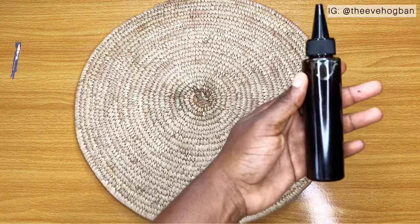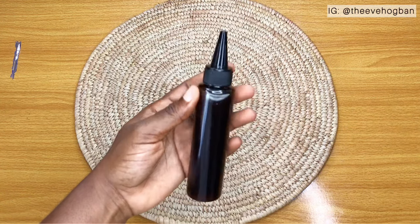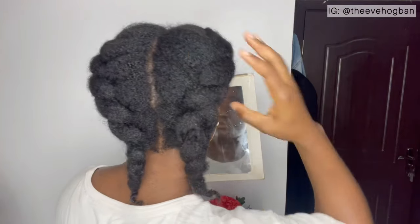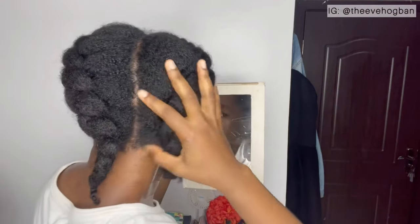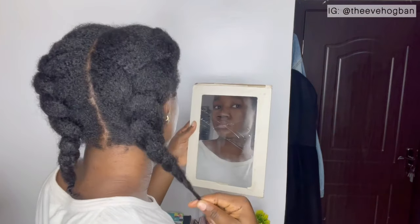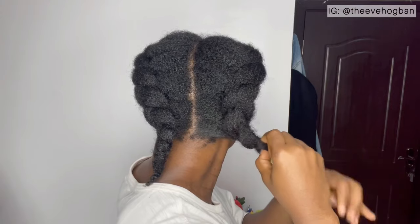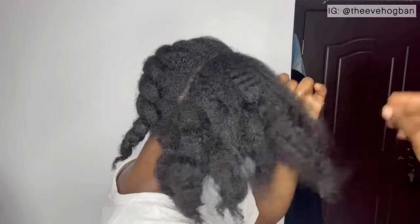So I'm going to show you guys how I use this oil. You can actually use this as a pre-poo — you can apply it to your hair before you shampoo. I'm going to show you how I use this overnight. What I do is apply it to my hair overnight and then let it sit until the next day before I wash my hair. Once you apply it to your hair, just prepare your hair, leave it overnight, and then wash it out the next morning.